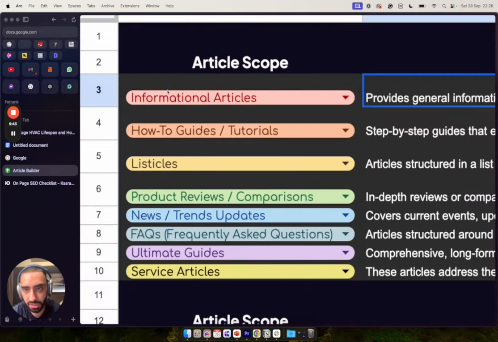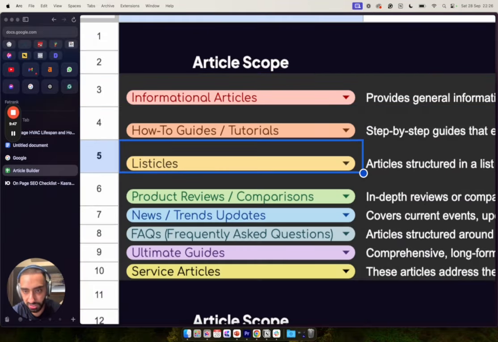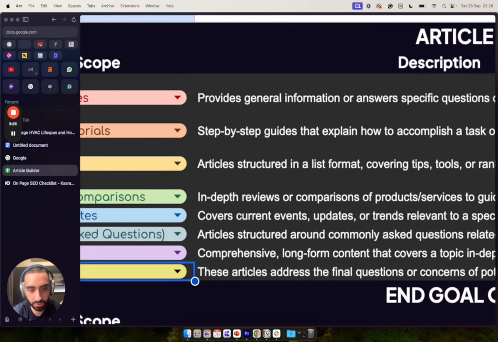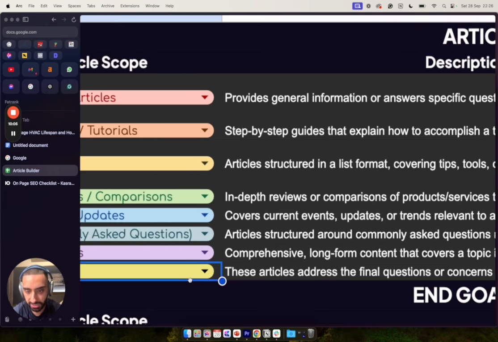So if I just zoom in here, we've got informational articles, how-to guides, listicles, product reviews, news, FAQs, ultimate guides, and service-based articles, right? Service-based articles are like "HVAC installation company in Manchester," or "dentists in London." That's a service-based page.